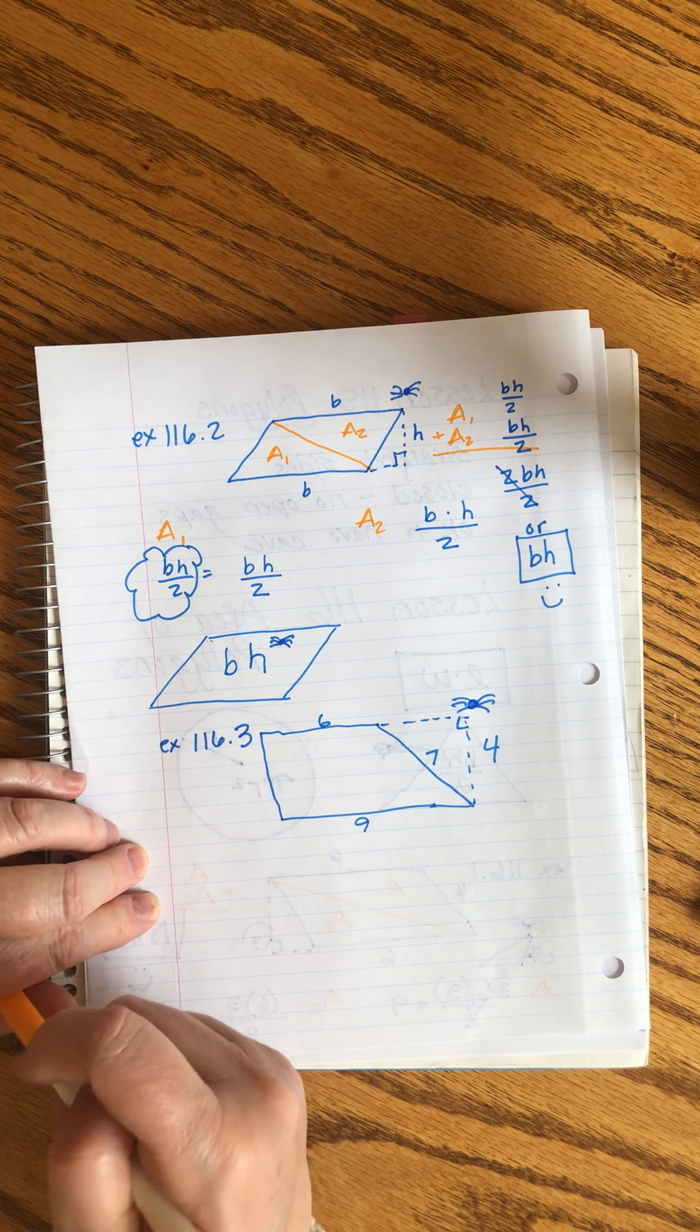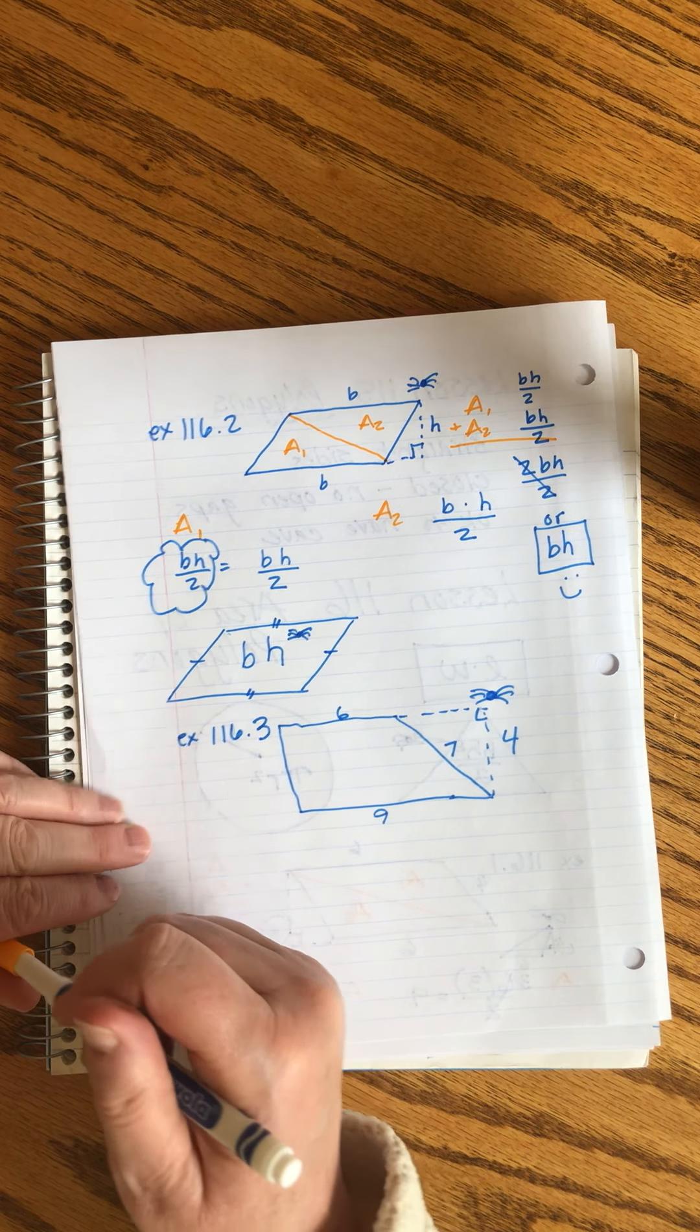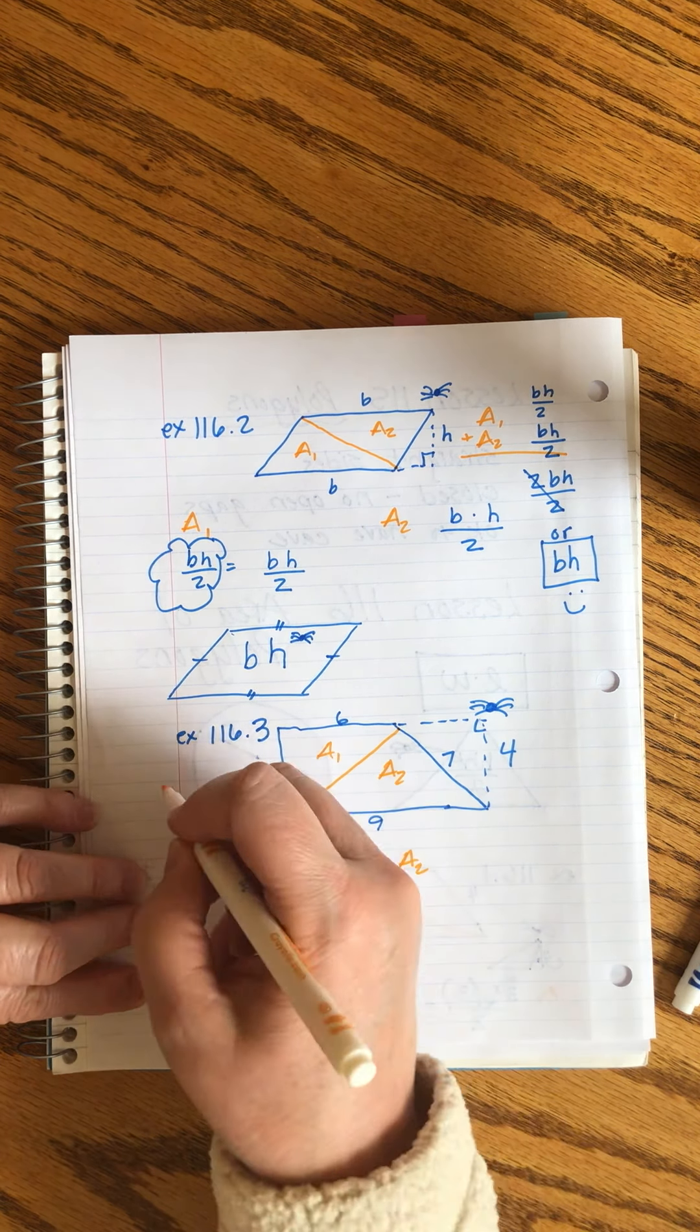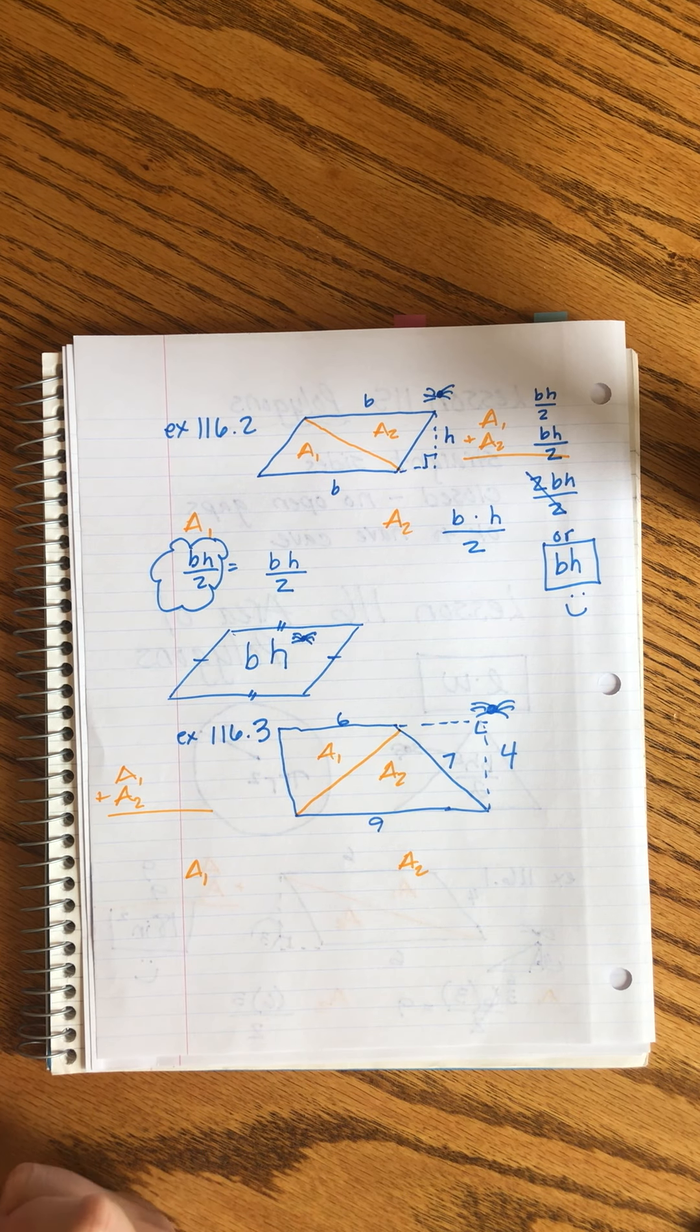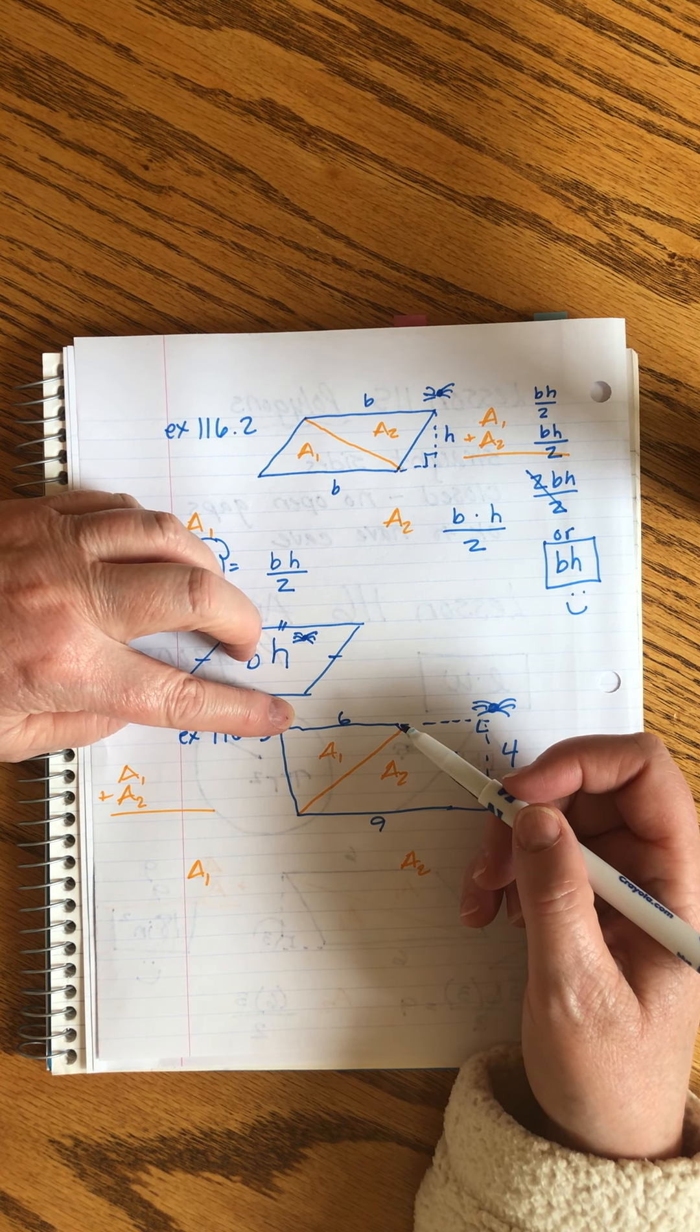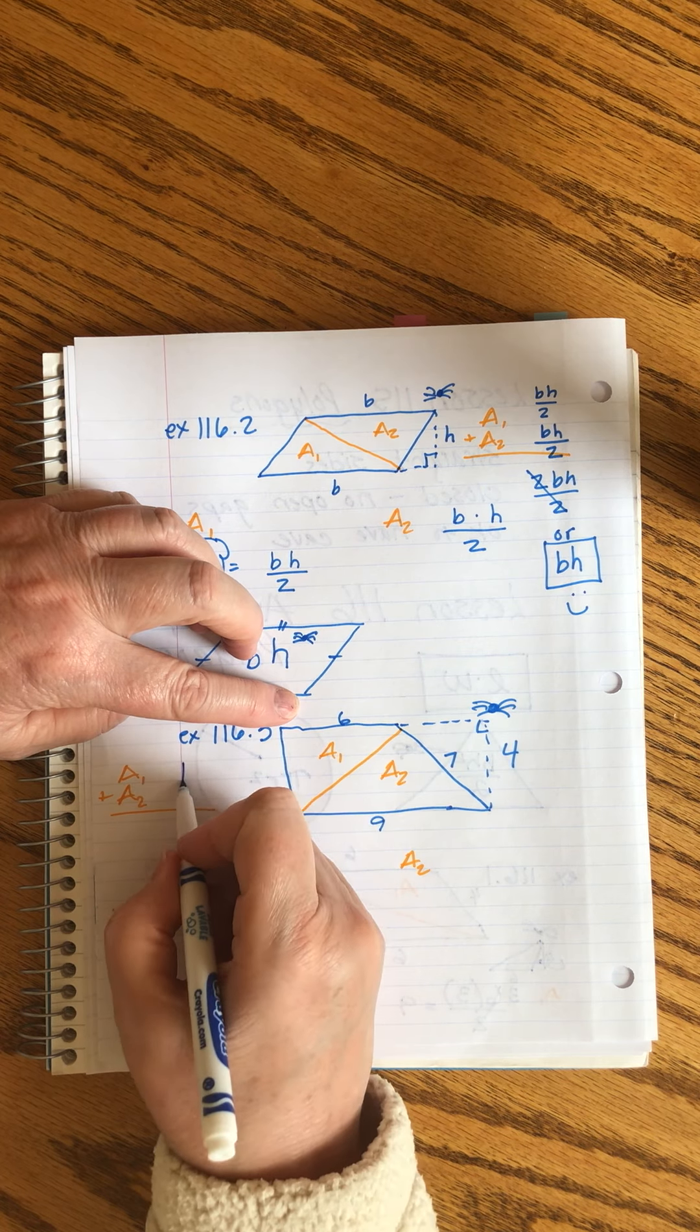So it's a quadrilateral. Quadrilaterals are not going to fit this definition. This is a parallelogram and all these sides are equal. Let me just put that in there. Those two sides are equal, and these two sides are equal. This one, nobody's equal. The top and the bottom are parallel, but nobody's equal. So I'm just going to do my triangle trick. Oh, pretend it's perfect. I'll do it over here. A1 plus A2. So now I've got all of my work laid out for me, and I go back and look at my triangle. A1 is the first triangle. This is the number I want to use for the base. So I'm going to visually reflect that up and I'm going to get the base is six and the height is four divided by two. This equals 12. Make sense.